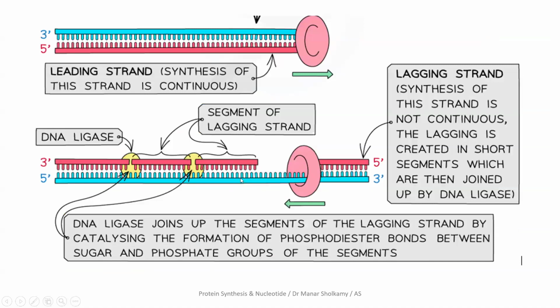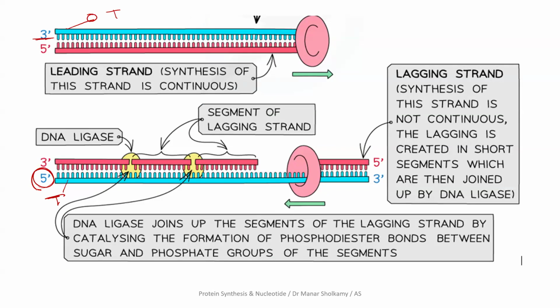Okay, this is a very nice picture. Here, I have two exposed templates. This is one template, the blue, and this is another template. One template is a 3' strand, and another template is a 5' strand. The DNA ligase will bind with which strand? The 3' or the 5', Kenzie?